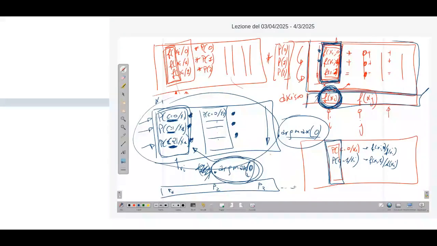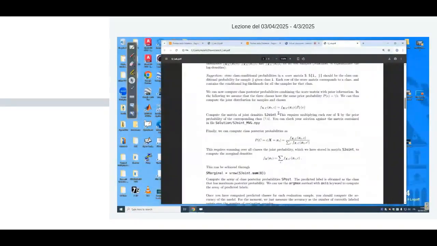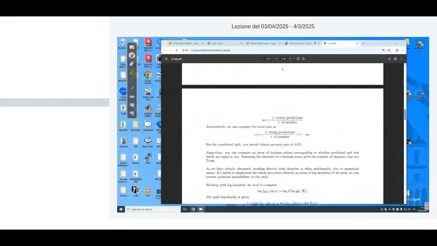And finally, I just need to compare these predicted labels with the real labels and see how many times I am correct. This will give me the fraction of correct assignments, which is called accuracy, or how many times I was wrong. The fraction of wrong labels is called error rate. This is the first part of the laboratory that will lead us to compute the error rate of the multivariate Gaussian classifier for the iris dataset using the split that we have defined for training and validation.